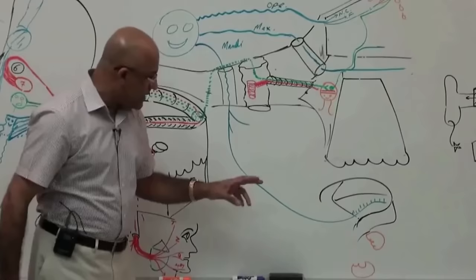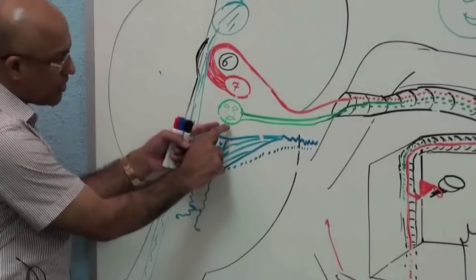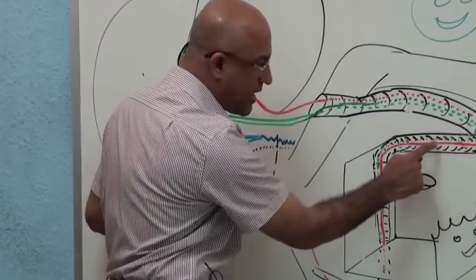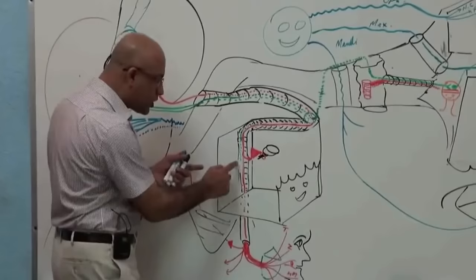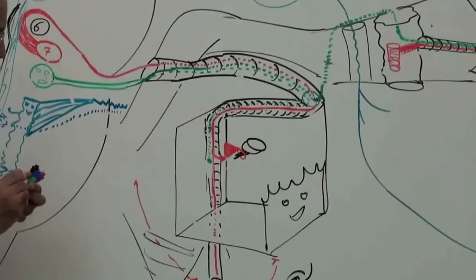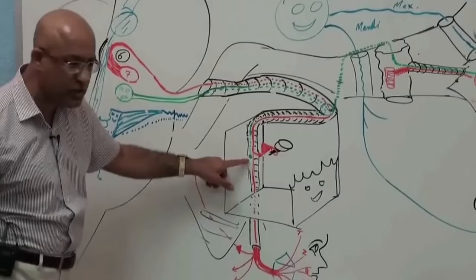Now, you remember that this salivatory, okay, so these fibers were passing through the internal acoustic meatus, geniculate ganglion, facial canal. Suddenly when they were going down in the facial canal, they realized, oh my God, I'm going to go out of the cranium on the surface of the face. So they decide to jump off from here. Here the fibers suddenly realize that they are going to the wrong destination if they follow the facial nerve proper. So now where do they have to jump? Yes, my friends. To the lingual nerve.